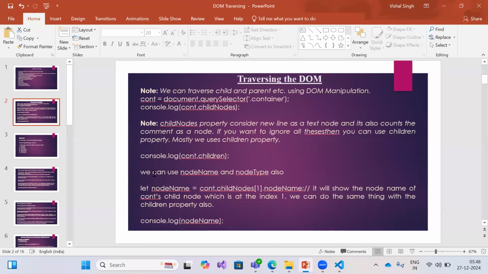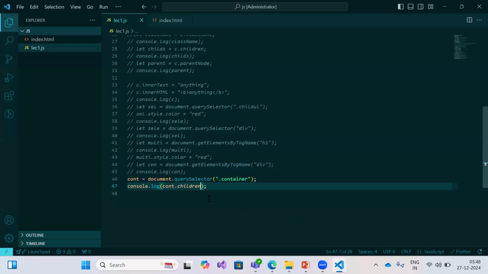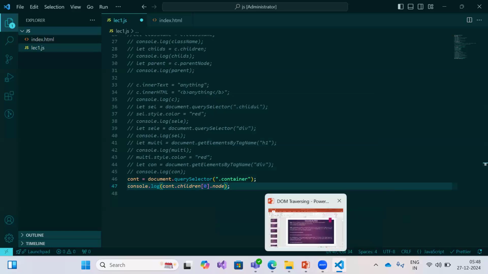Then again, we can use nodeName and nodeType also. Let's see what nodeName means. Suppose we have children, and you want to see the nodeName of only the zeroth index element, that also you can check.